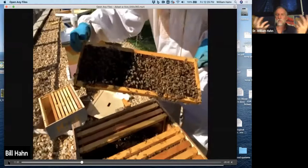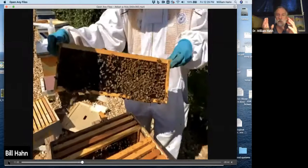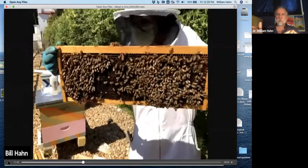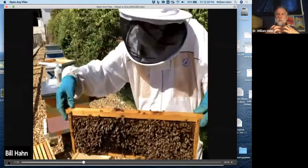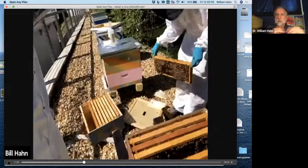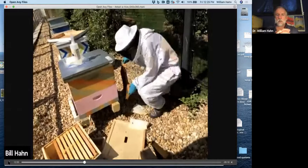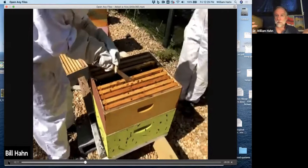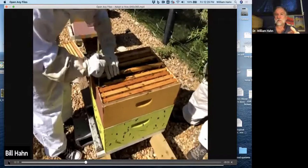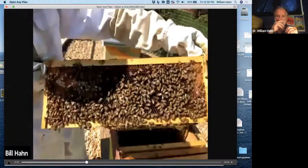Now we have to ask: if they're swarming, is there a queen in there? What happens in a swarm is that the existing queen plus about half of the bees decide to take off. Before she goes, she lays some eggs and the colony decides to make some queens out of day-old larvae she leaves behind. Then the colony gorges on honey in the hive and flies away, alighting on a tree to set up another colony somewhere else. That's what a swarm is when you see it out in the wild or in your front yard. This colony now makes more sense — the reason why a lot of those frames were empty is because a lot of these bees had decided to fatten up and take off.